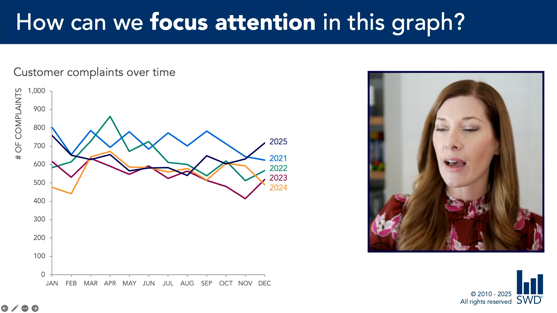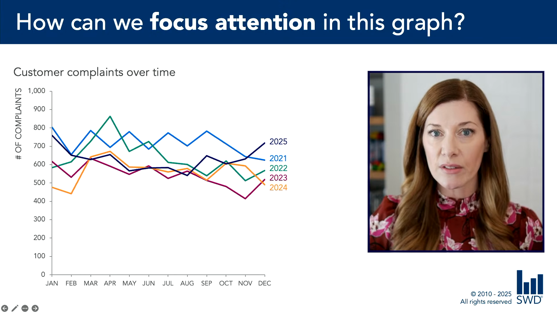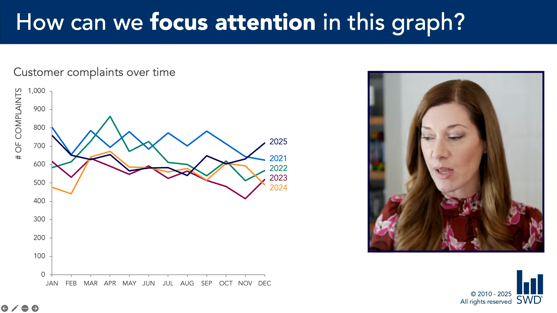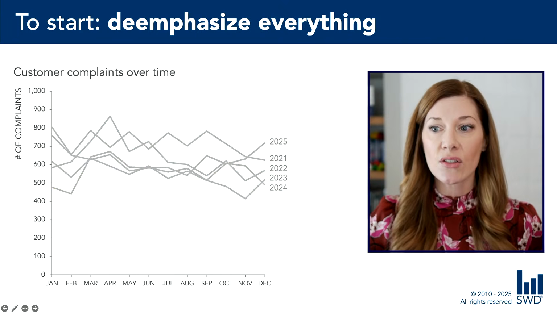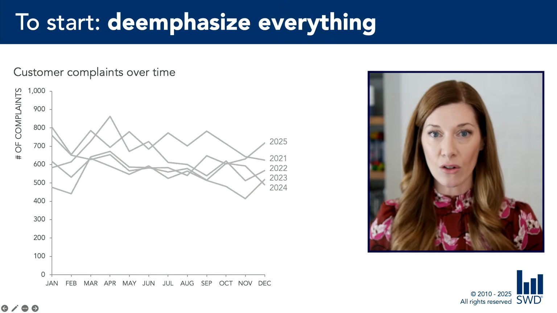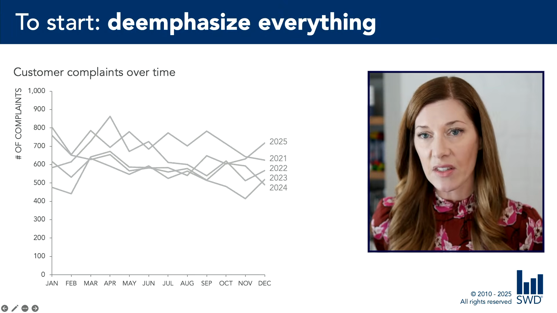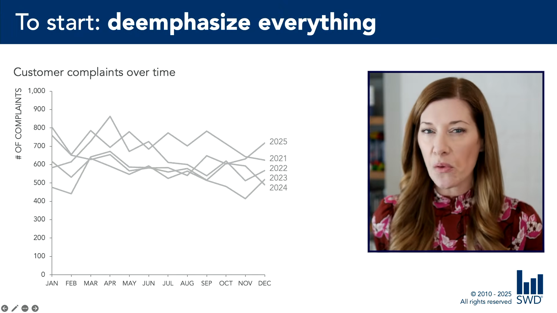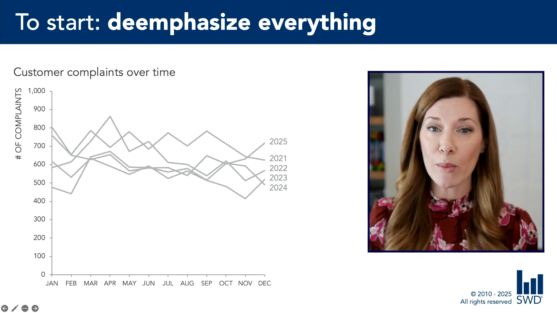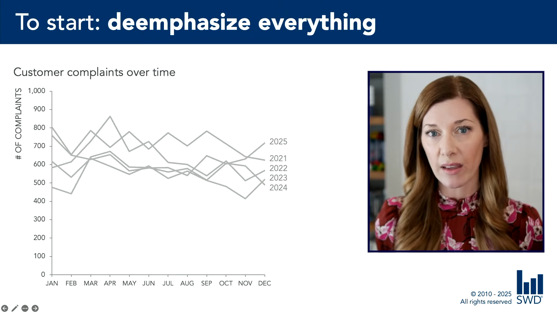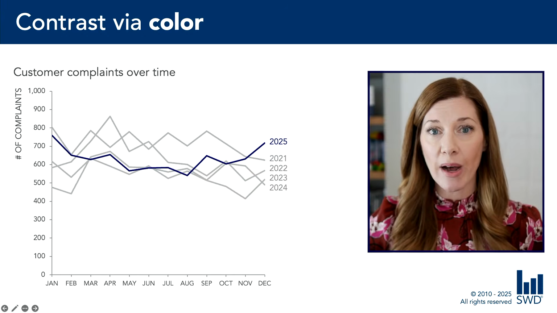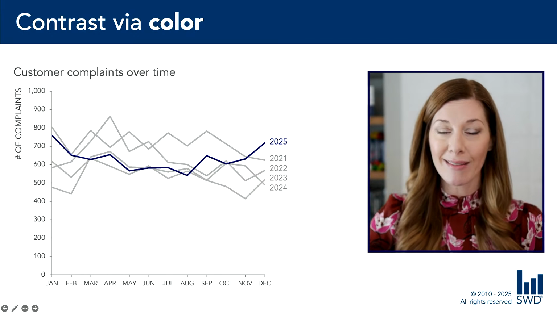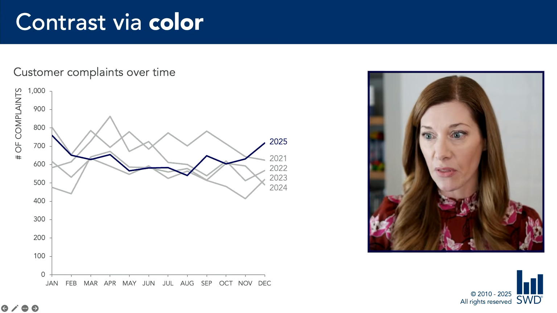Actually, let's take a look at a few different options we might have for creating contrast here. And now, as many people have suggested, starting by making everything gray is a really good idea. And this is something that we will commonly do when trying to figure out both where and how we might direct people's attention within a graph. We can certainly do so by making use of color. So here now 2025 is the one line that is a different color from the rest.